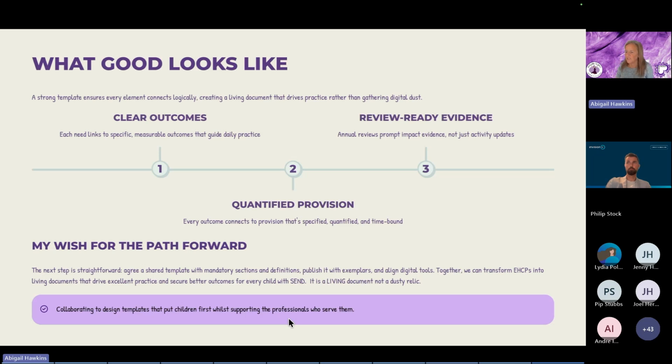And I've put right down at the bottom there, just above my purple line, I want EHCPs to be living documents, not dusty relics, because I think there is the danger at the moment with some of them that we get them, we look at them, we translate them into something else that we can work with because we understand it and we need to translate it because the current model isn't working. But then that becomes a dusty relic that sits in a cupboard for a year until we have to do the annual review again, and then we go and look at it. Actually, I want the EHCP to be the working, living document that we're using on a day-to-day basis.